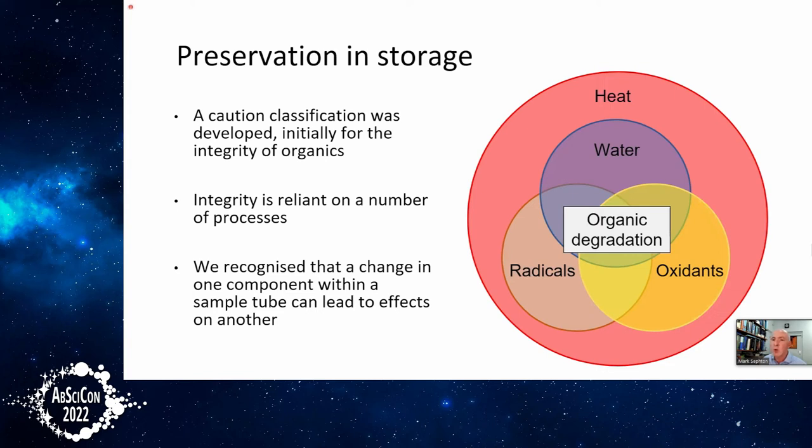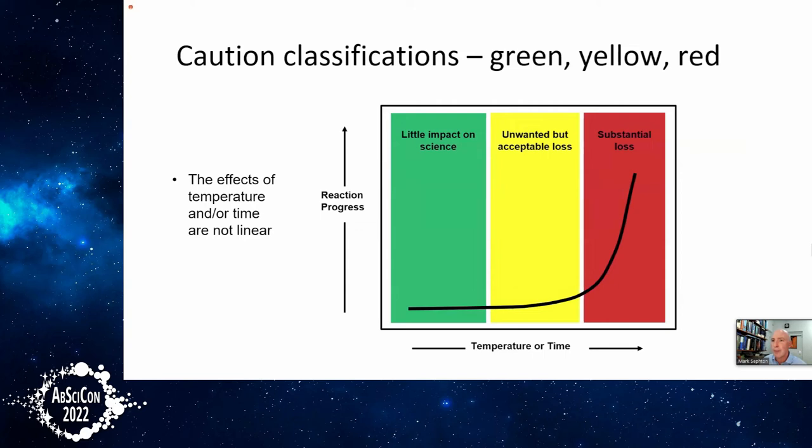So we wanted to develop a caution classification system that was developed initially for the integrity of organic matter. And the integrity would be reliant on a number of processes, and we recognized that a change in one component would have an impact on another. And here on the right, you can see that heat would mobilize water, radicals, and oxidants, and these together can lead to organic degradation.